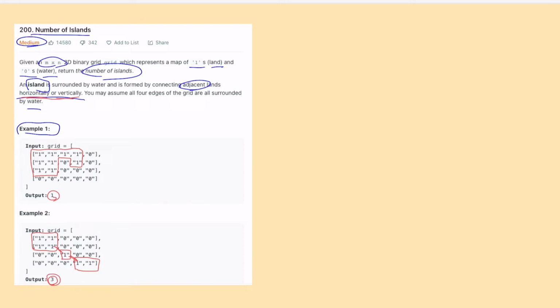So what I think is a possible solution is that firstly we need to recognize when we meet an island. When we meet a value of 1, we need to somehow recognize the whole thing as an island. So for the 1 that we meet, we have to explore it along its sides, both up, down, left and right.